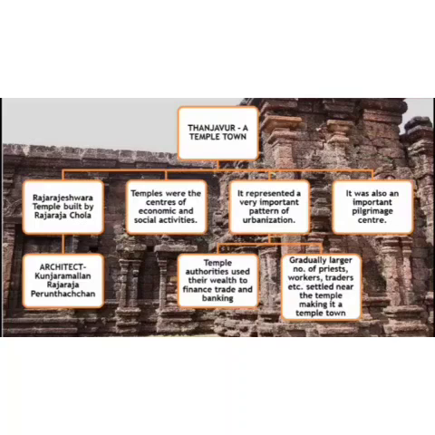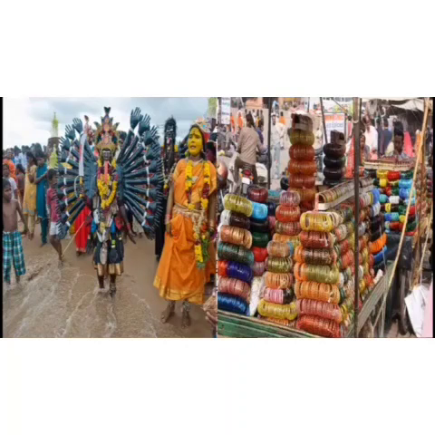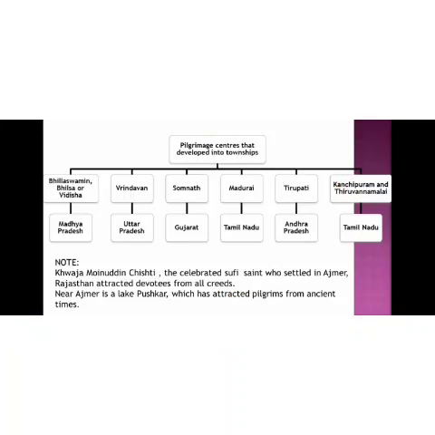Now some temple towns were also the administrative center as well. For example, the Chola dynasty also ruled from some temples over there. So this way they administered that town as well, and they became the administrative center. Similarly, pilgrimage centers slowly developed into townships like Vrindavan and Tiruvannamalai. They are such types of towns.